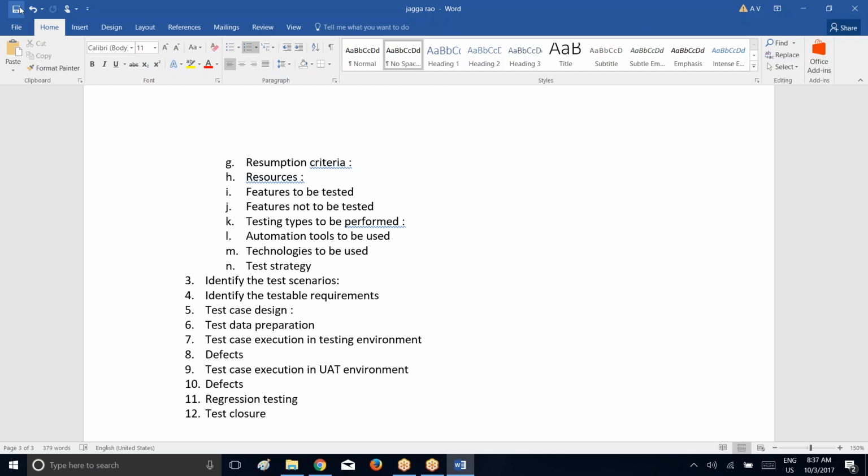So test case means what? A sequential, elaborated and executable form of the requirement is called a test case. In every project we get the requirements in a shortcut format. With that shortcut format it is very difficult for us to perform testing, and documentation is not possible.